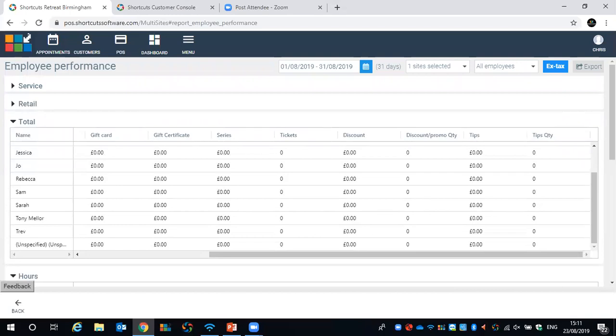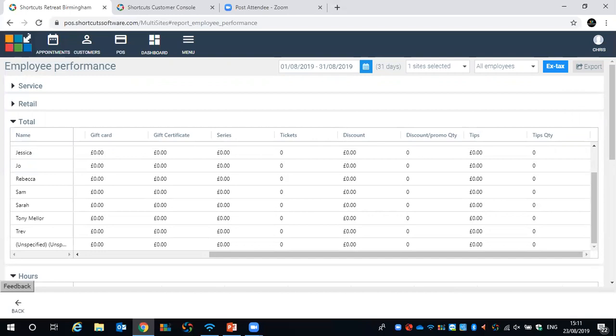So the last thing we're going to look at, ladies and gents, is our targets. Okay, so our targets is currently only available to our Elevate Plus package. It's a fantastic thing to have. So if it is something you do find interesting after this webinar, please do give a call to our customer care team and we can talk about getting you onto the Elevate Plus package.